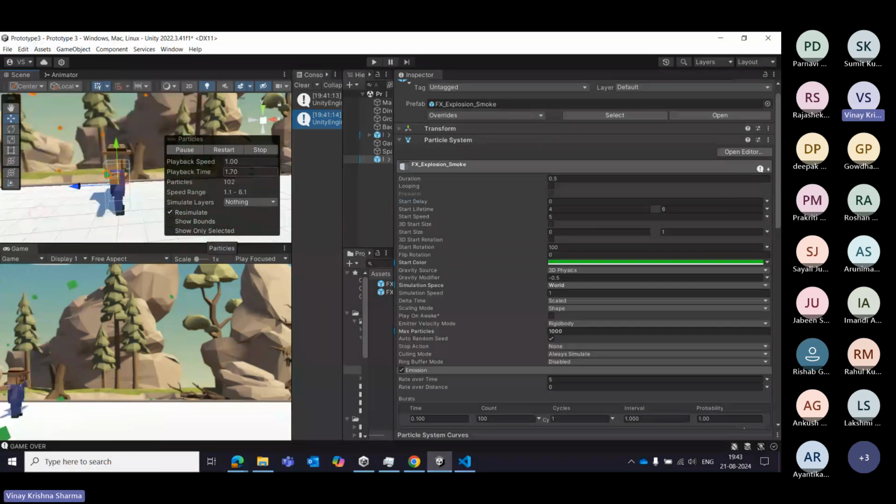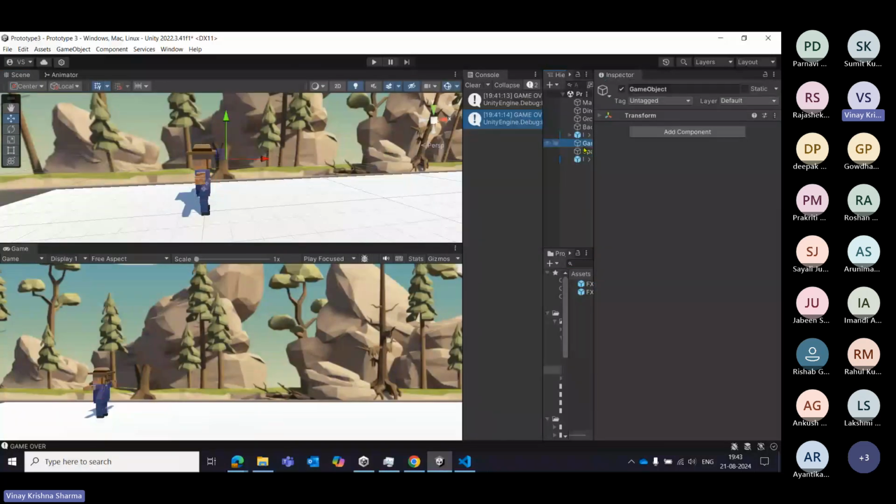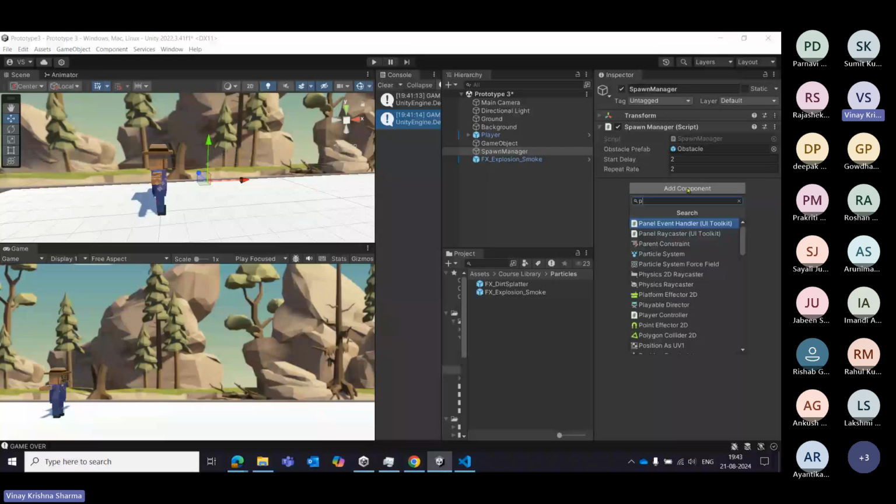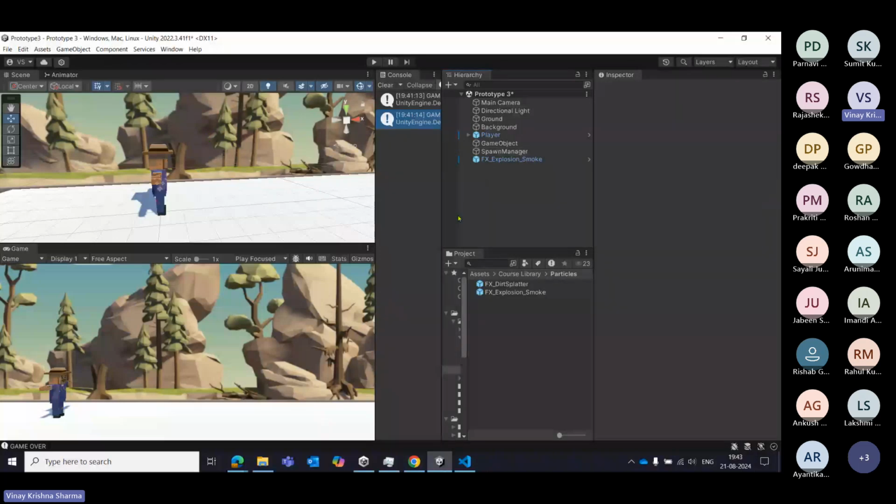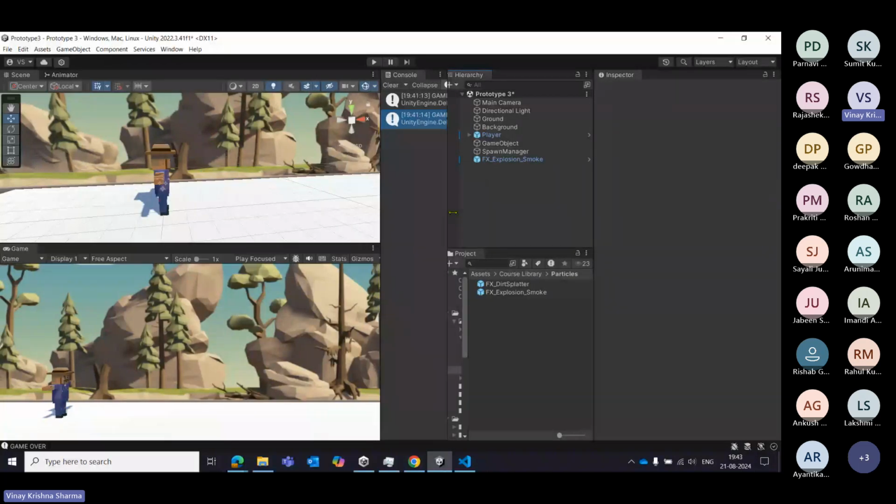Okay, when it is resetting, particles, and all my particles go away. So basically, there is something called particle system, and let me select any other game object to add your particle system. You can just add particle system, select it, and you get all the properties, and you can play around with that. You can actually tweak the size of the particles, and the direction in which they are flowing.